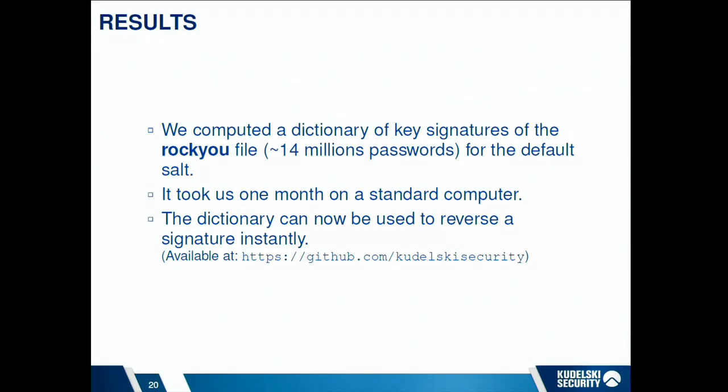We ran this software on the famous RockYou file, which contains 40 million common passwords, with the default salt value. So it took us 1 month on a standard computer, but we made this dictionary available on our GitHub, so now it can be used to reverse a hash instantly. You just need to get this dictionary.